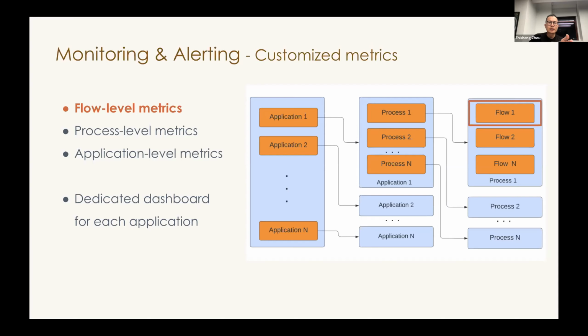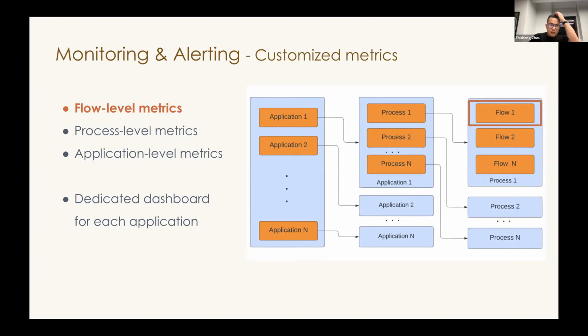But after we have these customized metrics, we know exactly the performance of each process and each use case. Once we have those numbers, we're able to locate the root cause of those issues, and it also helps us improve our platform, because we know exactly the bottlenecks.